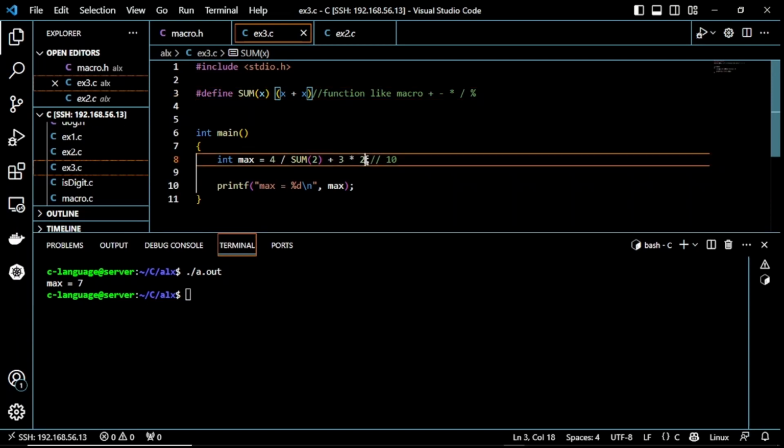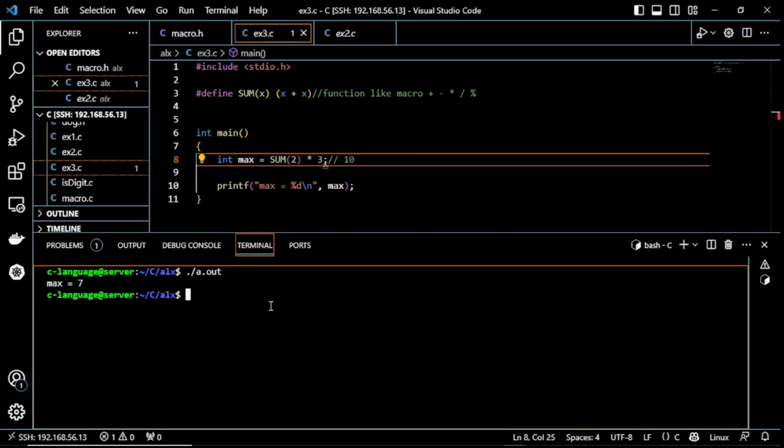Or okay, I think I can do something. Let's say we have sum 2 times 3. Maybe this one will explain what I want to explain. We have 12. Obviously, we have 12. What can I use? What can I do?